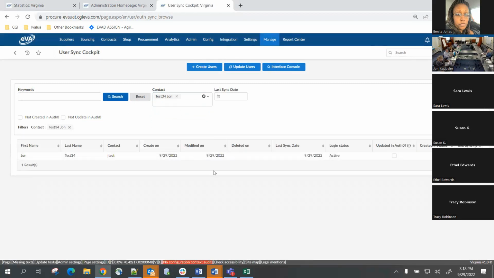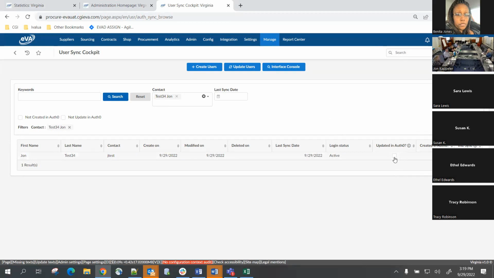You can see here, I created this user, if you guys remember, before 3 o'clock. So at 3 o'clock, it picked up and moved to create it in Auth Zero. So this is, at a glance, able to look and see what is happening with this specific user. If I update this user right now, this checkbox won't check before 4 o'clock.